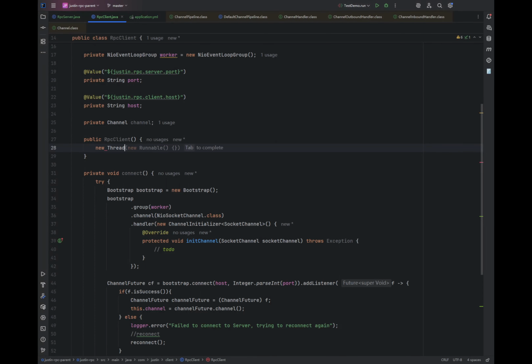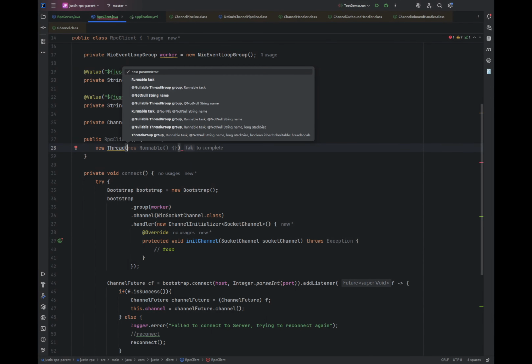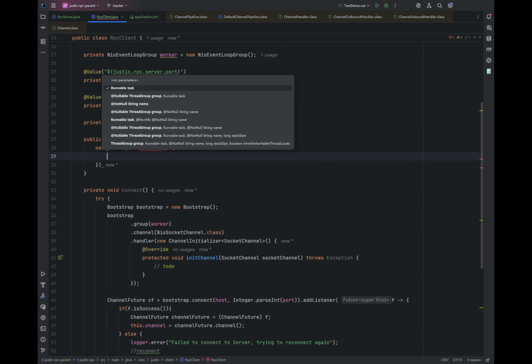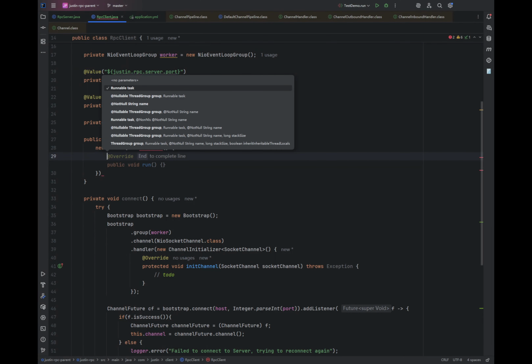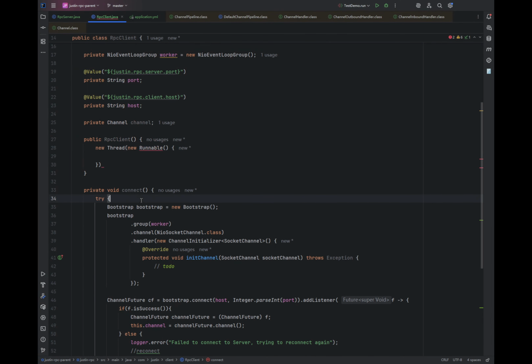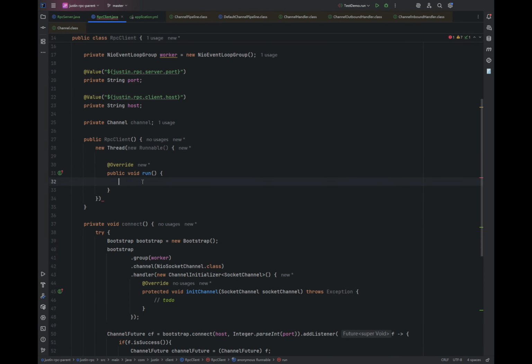We need to create a new thread, and then a runnable. Then inside the runnable's run method, we can call connect. That's it. Oh, don't forget, we need to call the start. Otherwise, this thread is not going to start.